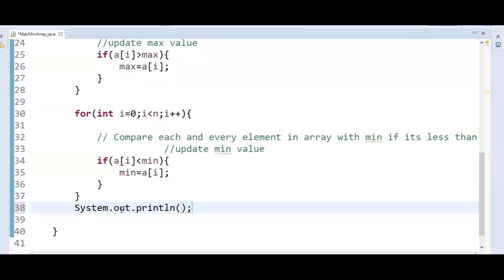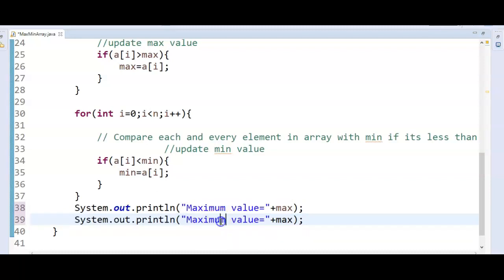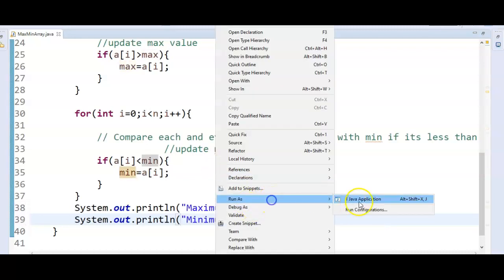Let's say System.out.println maximum value equal to max, and then minimum value equal to min. Let's run the program and see the output.